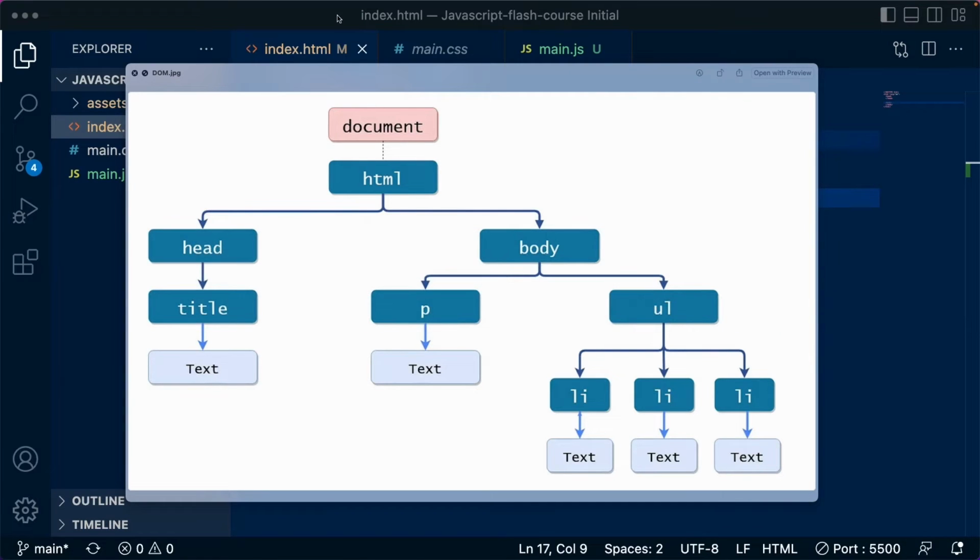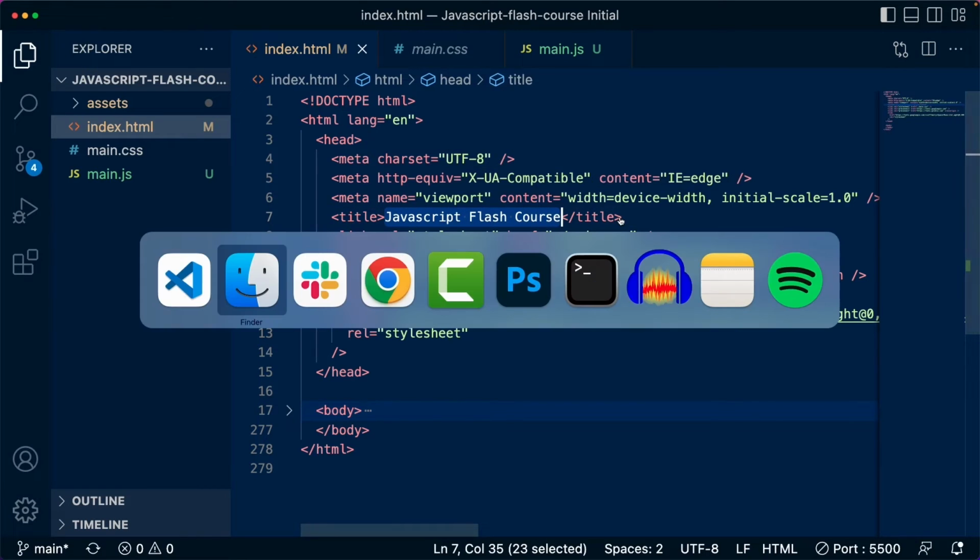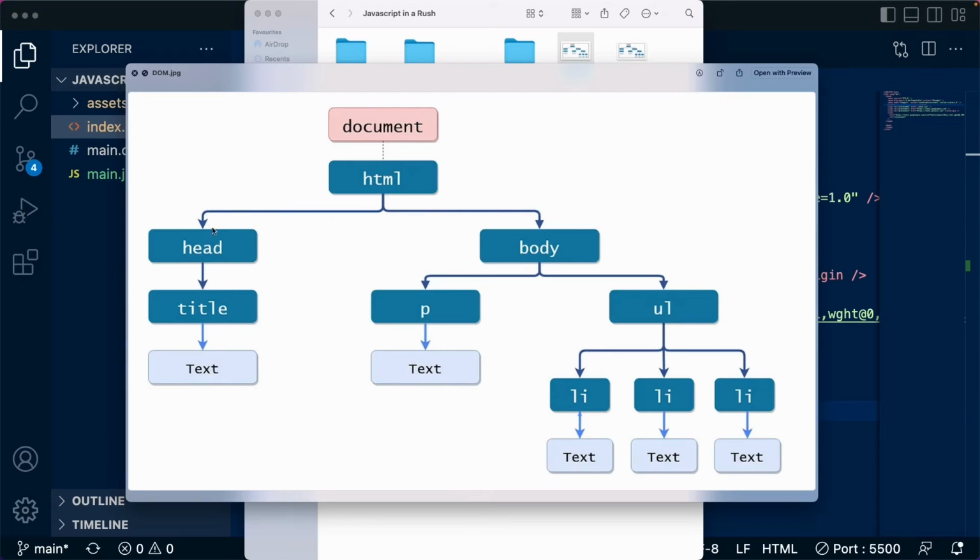If we go back there to check that, let's open the head. We have the title, and inside the title we have some content. This is what is being represented in the image as text. Then we have the body element, and this element has children as well. So it can have multiple HTML elements, and here we just have some examples, like it can have a P element for paragraph, and inside this P element there will be some content, in this case some text.